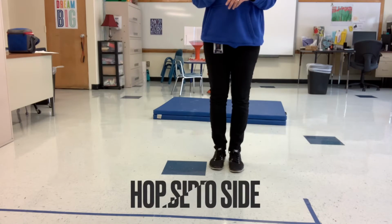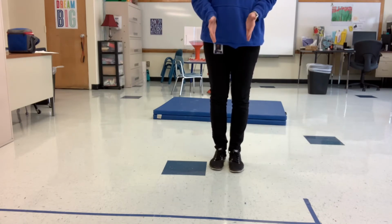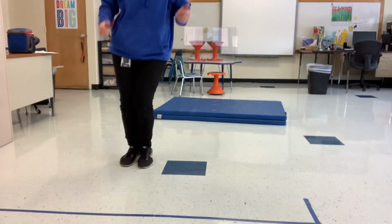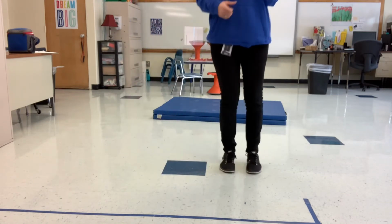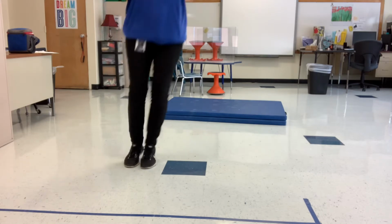Now we're going to try those same skills again, but we're going to be jumping instead of stepping. So start with your feet on one side of your square. We're going to jump on and jump off. Jump on, jump off.